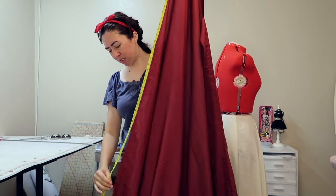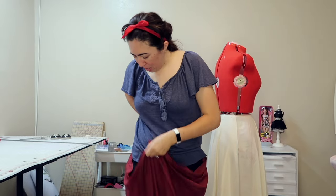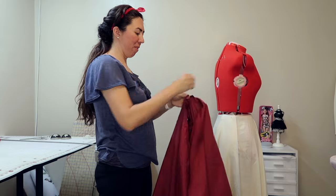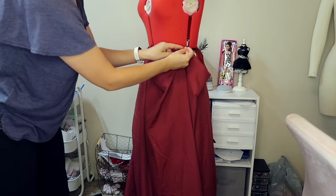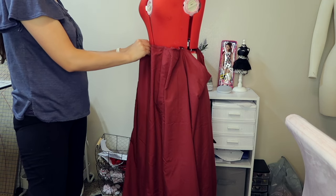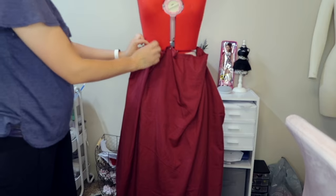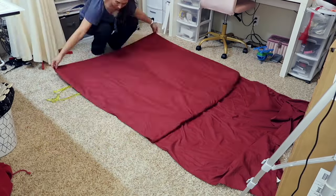All right, let's measure 60 inches. So I wanted to see if that would be, yeah, plenty. Well, one way to do it is to wrap around her. After I figured out the width that I wanted my waist, and I wanted two times gather, after I figured that out, I laid out my bed sheet just to see how much fabric I'm working with.